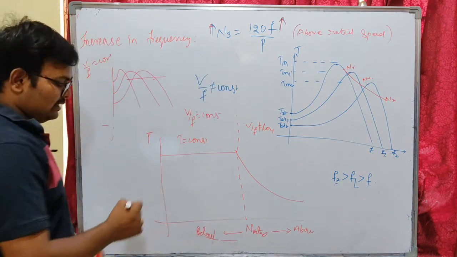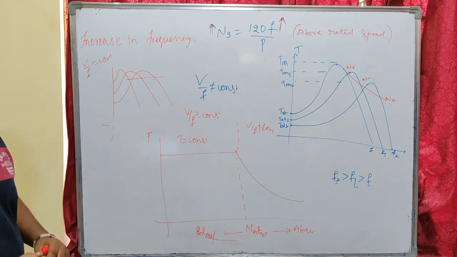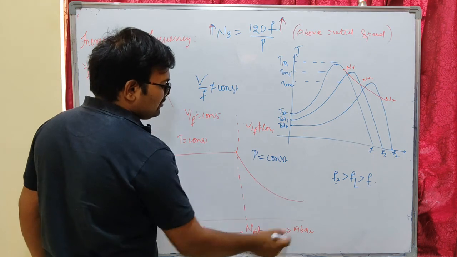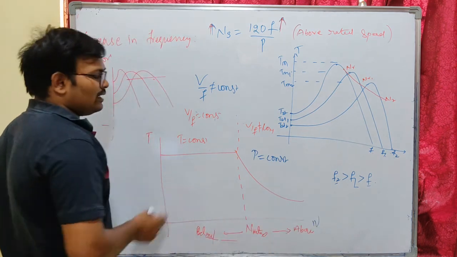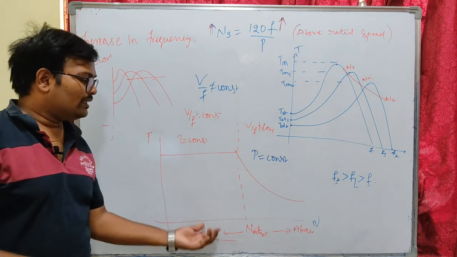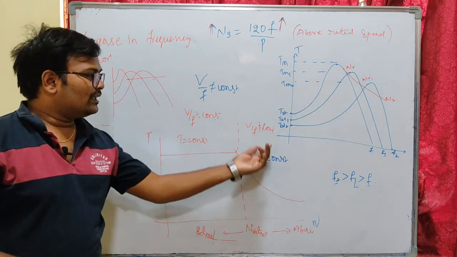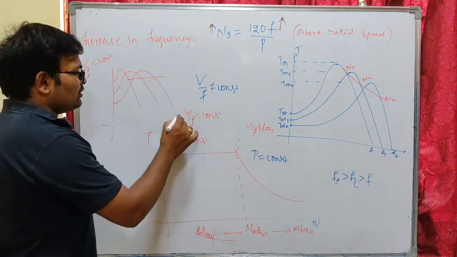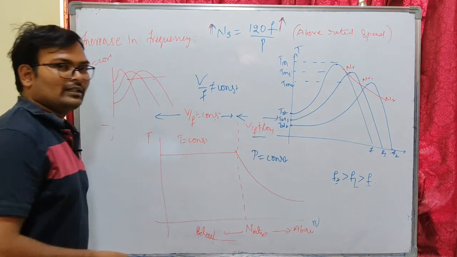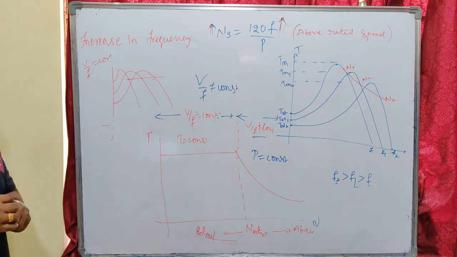So this is nothing but similar to our Ward-Leonard method of speed control in DC machine, right? This is constant power drive as P is inversely proportional to speed. This is constant torque drive. By changing the frequency, by reducing the frequency, we can get the below rated speed. By increasing the frequency, we can get the above rated speed. And V by F ratio is constant for below rated, and V by F ratio is not constant for above rated. So this is about frequency control of speed control of induction motor. Okay, thank you.